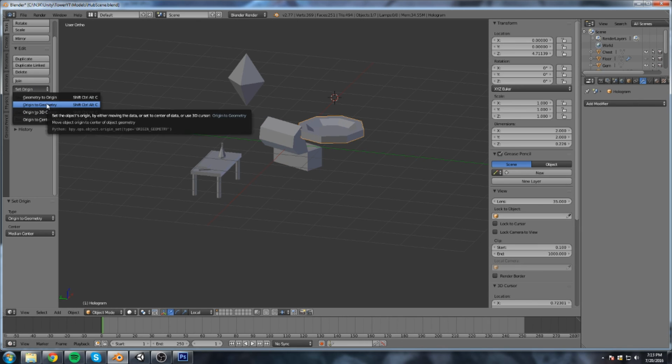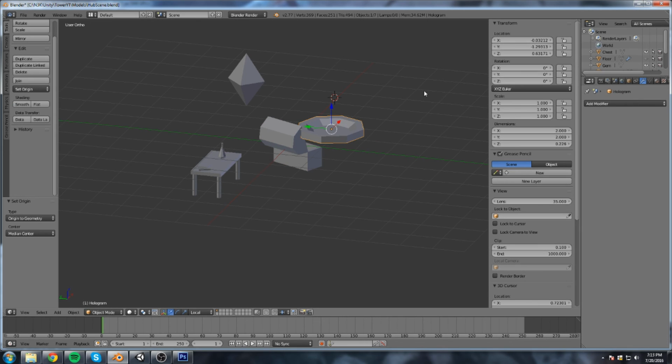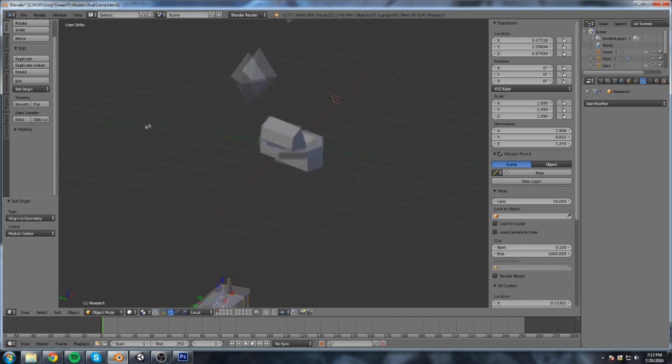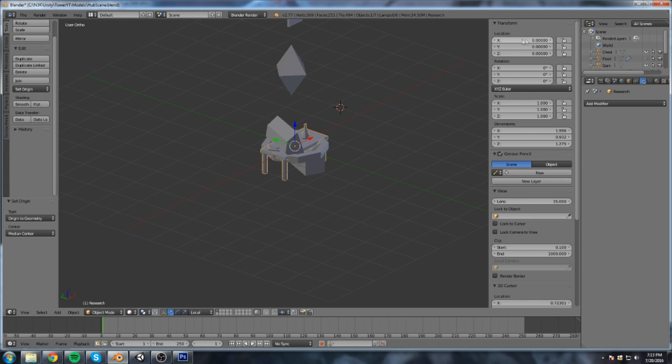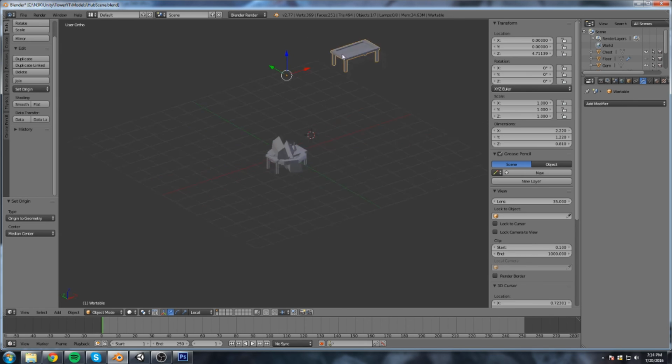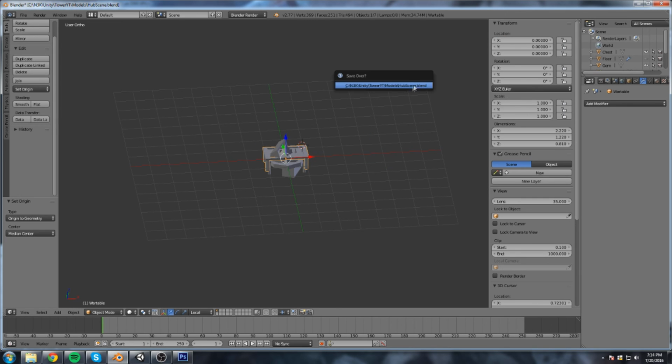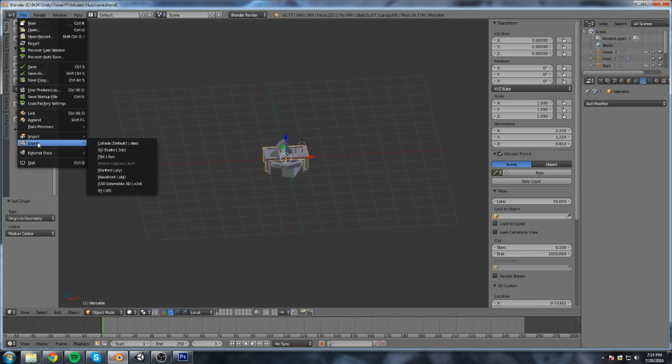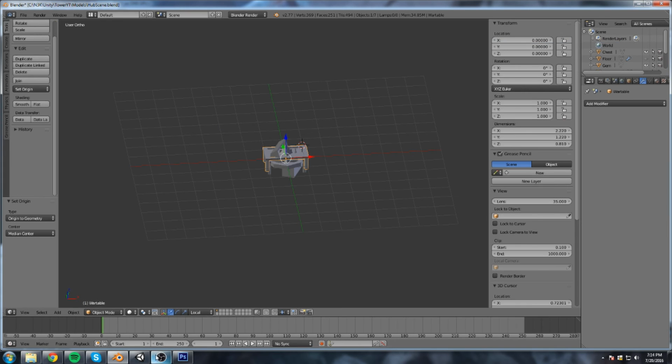Alright, so that's what we're going to do. Set origin to origin of geometry, and then we're going to do Alt J on the keyboard, so it always goes back in the center. And here we go, we're almost done here. It seemed that some of them actually kept the good pivot, but some of them lost the good pivot, so I'm going to keep doing the origin to geometry, and then alright, we're back in the center. File, export, export as FBX, and overwrite what we had.